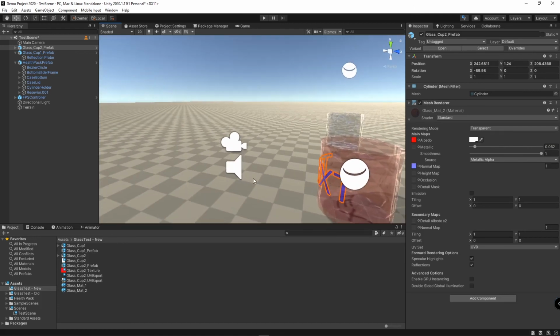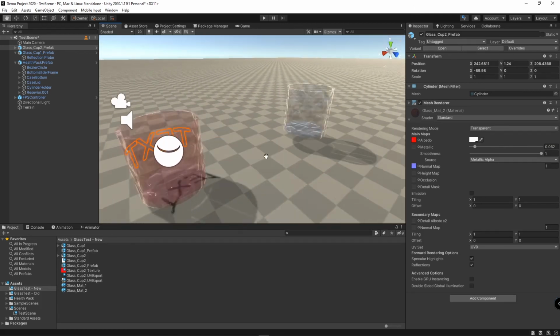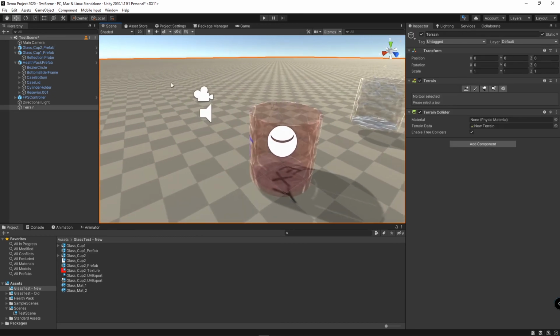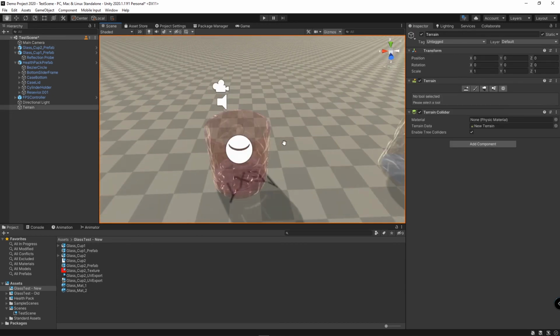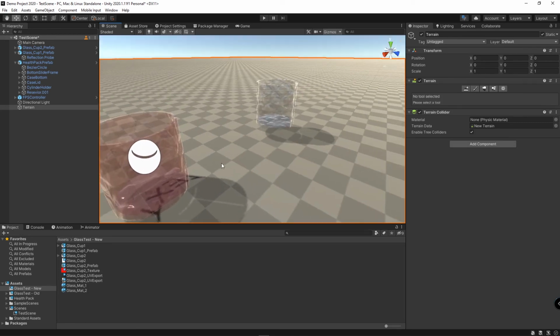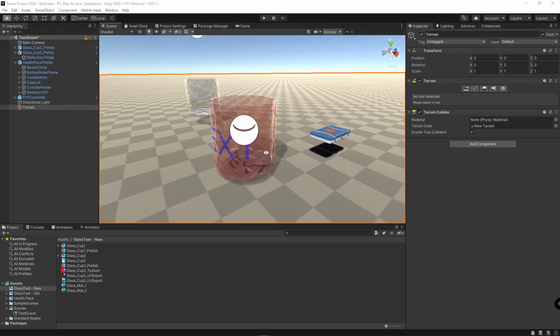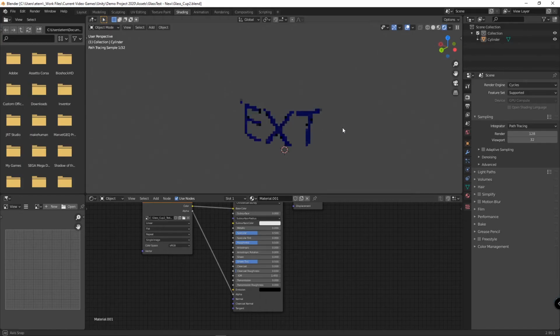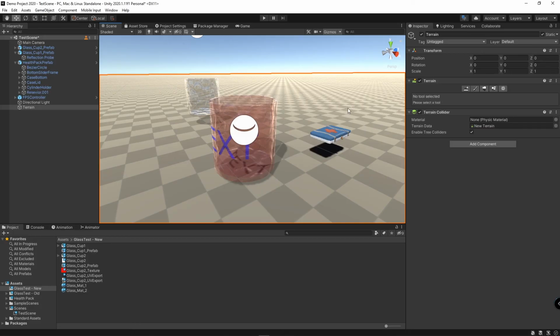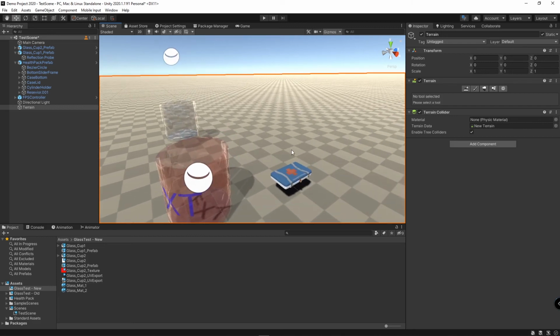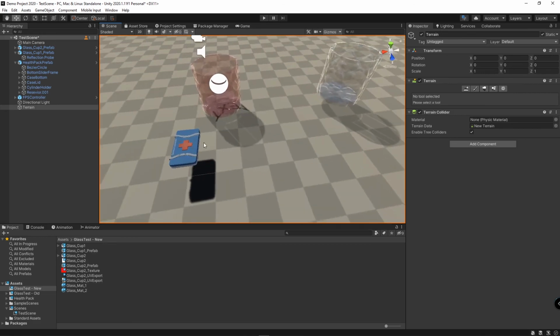But a couple of things are really a pain in the butt. The first thing you'll notice is if I get out of this, you don't see the text through the other side of the glass, whereas in Blender, you would see that. So let's go back to Blender here. And if I go here, you can see the text through the back side of the glass. A lot of this is just due to us using the standard shader in Unity, and it doesn't do ray tracing, it doesn't have a lot of those calculations that you might expect. So it does have some limitations.